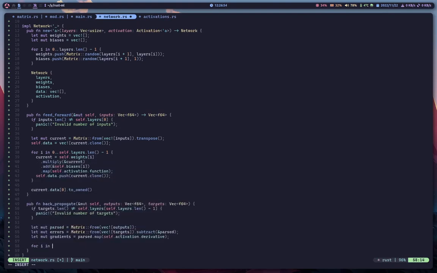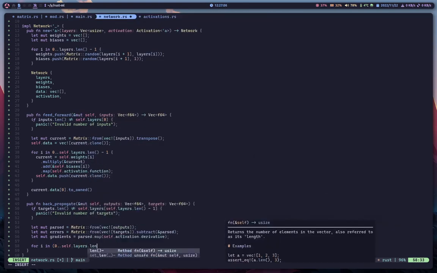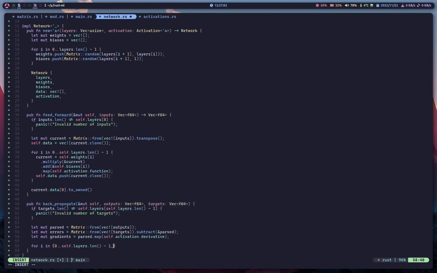So for i in 0 to self.layers.length minus 1, and since we have this iterator, we're going to reverse it, because instead of going forward, we're going backwards now. So instead of going layer 0, layer 1, layer 2, layer 3, we're going to go layer 3, layer 2, layer 1, layer 0.